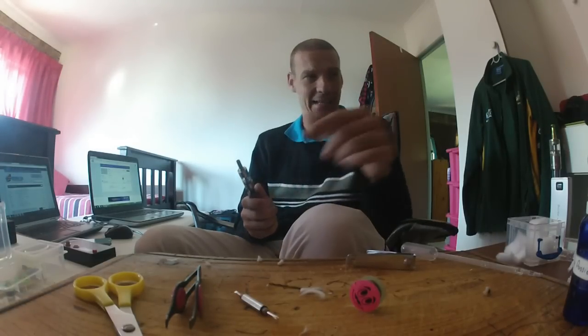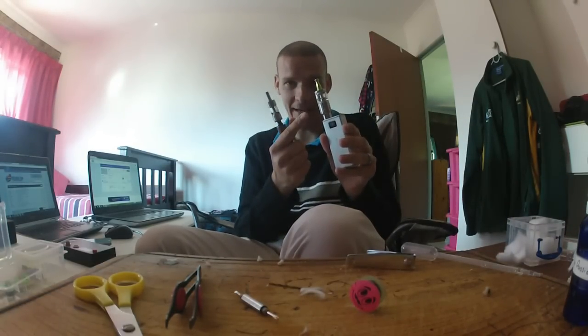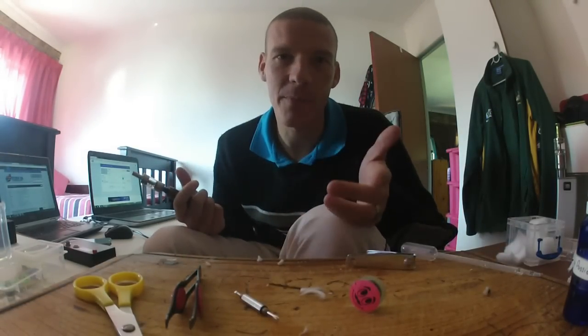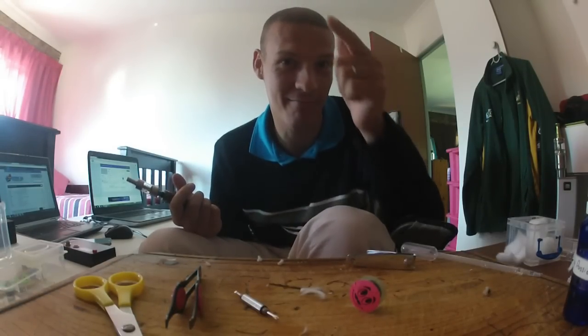This coil is going into this tank in 5 minutes. That's the update. So yes, the coil can be rebuilt successfully and even better performing. Check you later.